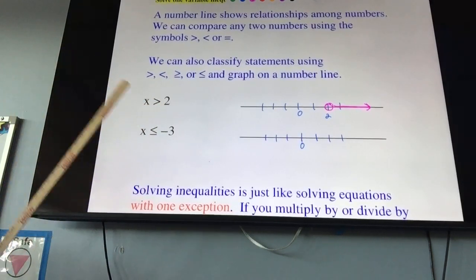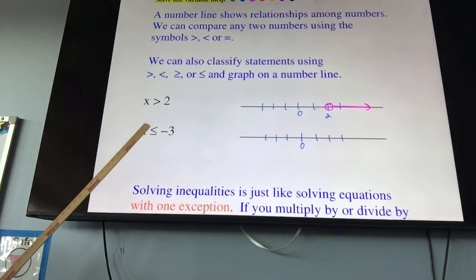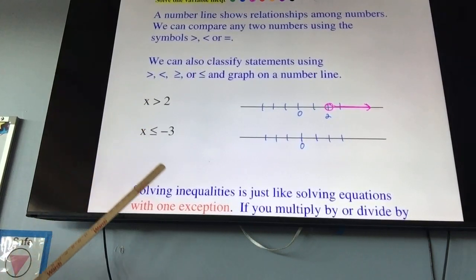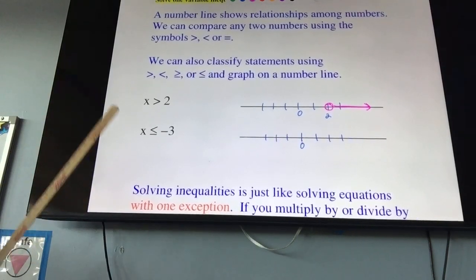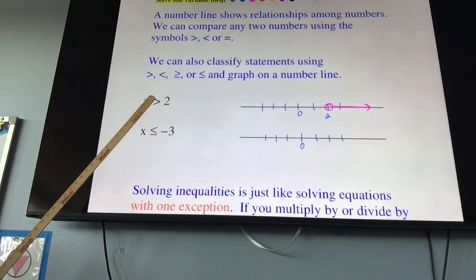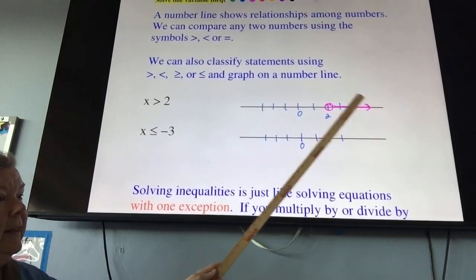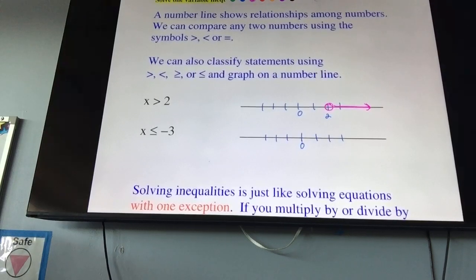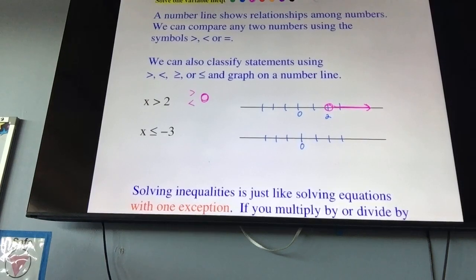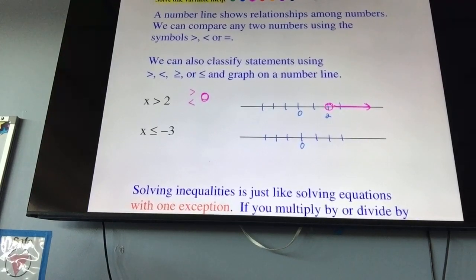That is only the case if x is on the left side. Okay, somebody will miss this. They'll have x on the right and they'll still do their line in the direction of the arrow. Okay, so it's important to know that if you're using this symbol as a way of knowing which way to draw the line and the arrow, that the x has to be on the left for that to happen. Okay, so with that symbol, a greater than or a less than is going to have an open circle to indicate once again that this is my boundary, but this number is not included.